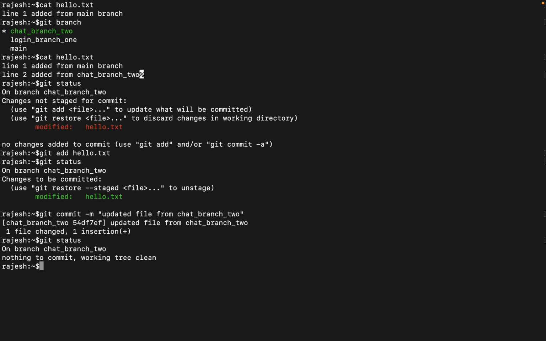Now if you see git status, and if you cat the file in this particular branch, you will see the changes added from the chart branch 2.